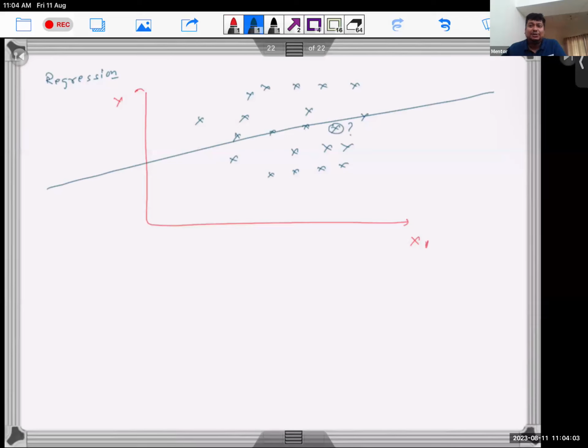No, you haven't understood regression then. Think about which points actually contribute more when you are trying to fit a regression line. How do you fit this line? We try to minimize the sum of the distances. Square of the distances. So if a point is lying on the line, is it actually contributing? If a point lies on a line, does it actually contribute? No, because it's 0. It doesn't. So which point should actually contribute more? The ones which are farthest away. Okay. So where do you think I should make a cylinder? Here.